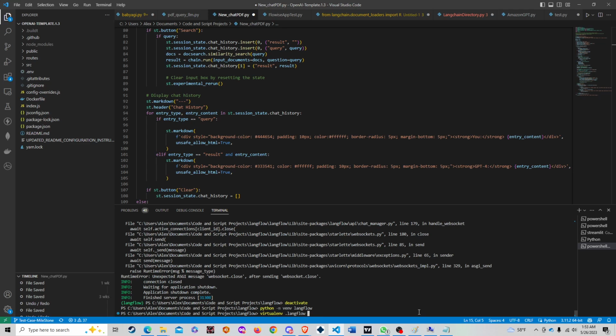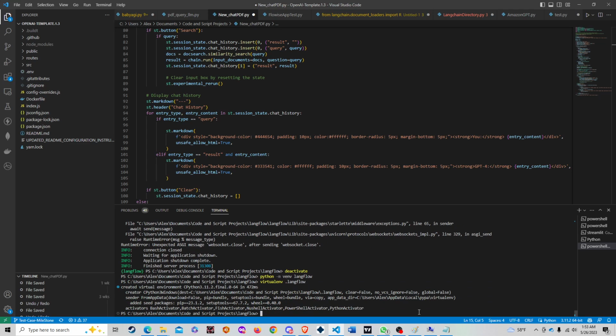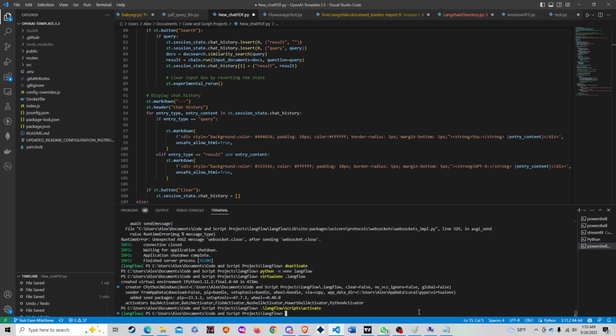Okay, so then we go virtual environment, LangFlow. We're now, no, not yet. That actually creates the virtual environment. And then we can do the langflow scripts activate. Okay, and now take a look. You can see that we changed the way that the command line looks. It starts now with LangFlow, and now we're in a virtual environment where we're isolated from your regular development environment, and anything we screw up here is only going to be screwed up in this isolated place.